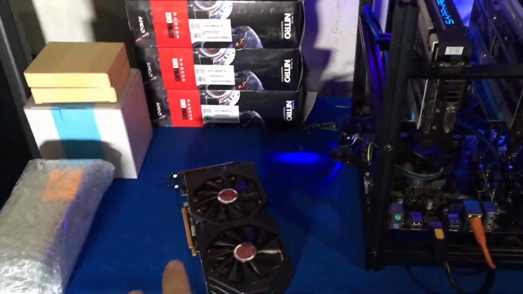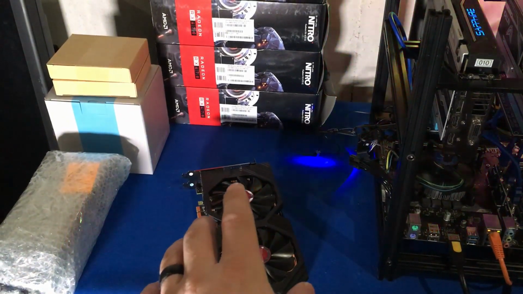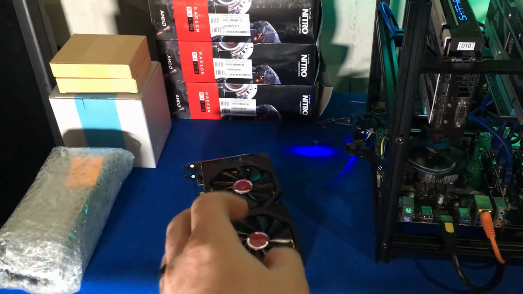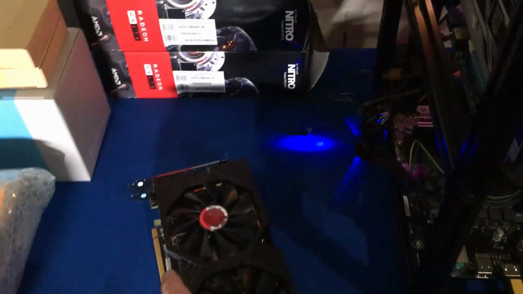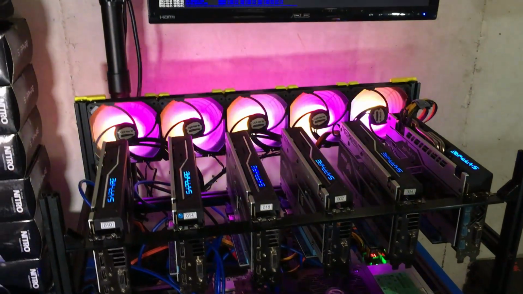Don't forget, we got this guy down here. This is the, wow, brain fart. This is the XFX RX570 8 gig card. This is my first 8 gig card here. We're going to be getting this put in here in the next upcoming few videos. We have lots of room for expansion, but let's not waste a ton of time.